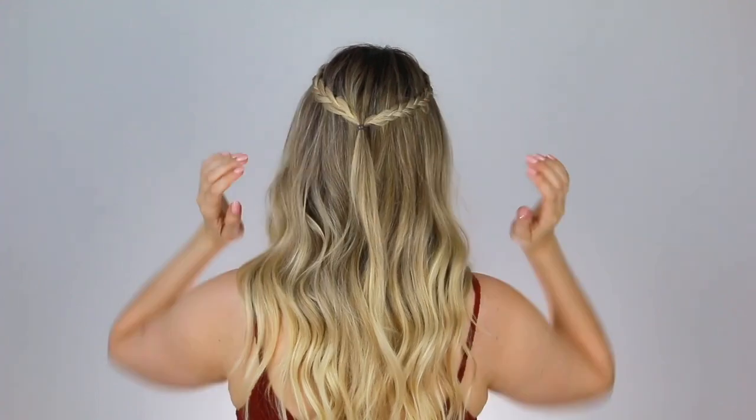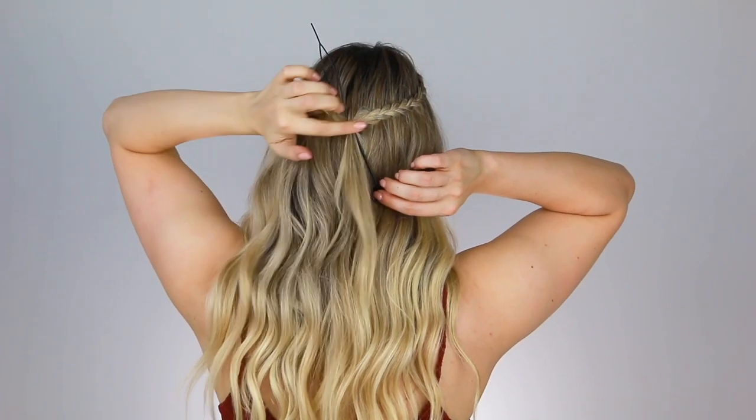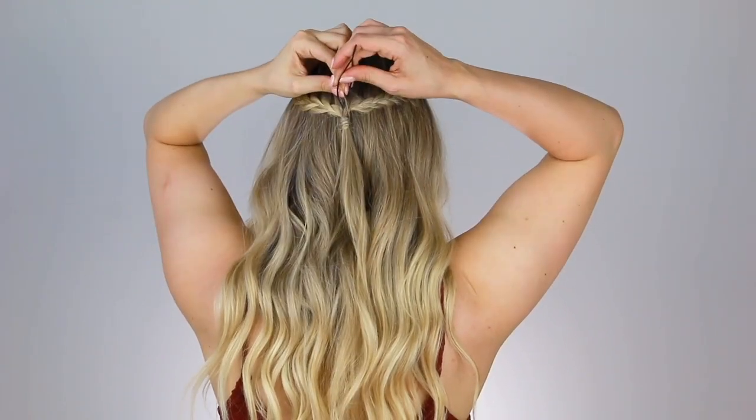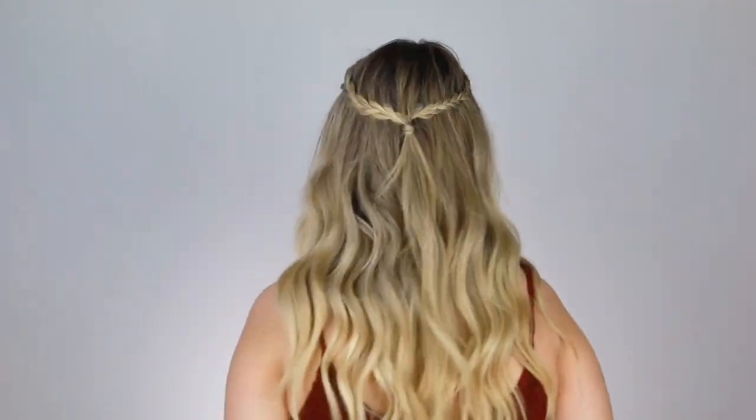That way if you're working with just little ends, you've got a little bit more to help you out. With this hairstyle, you have the option to put it in a bun or not. If you're going to put it in the bun, you're done with that first braid. If you're not going to, I would wrap some hair around the elastic. I'm going to put this little topsy tail slash hair beater up and through the elastic, wrap a little bit of hair around the elastic, put it through the mouth of the hair beater, and pull it back through. It's the easiest way to wrap hair around an elastic, linked below. And there you go, first braid down.